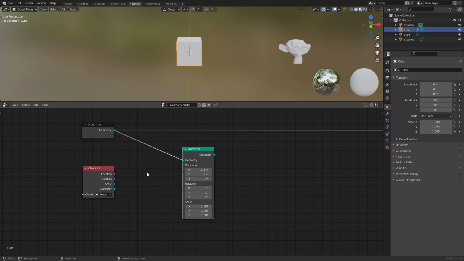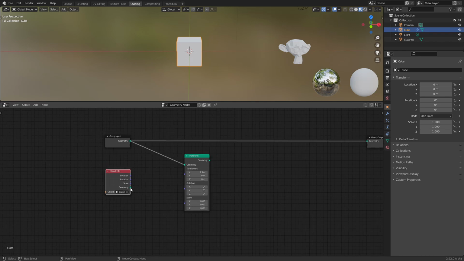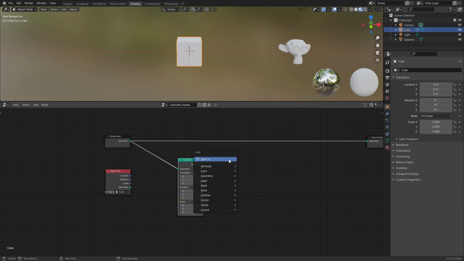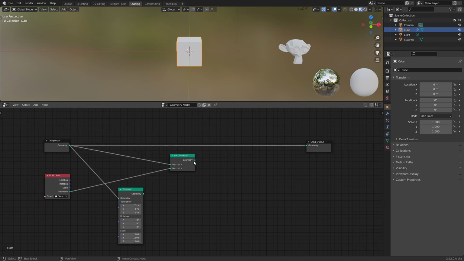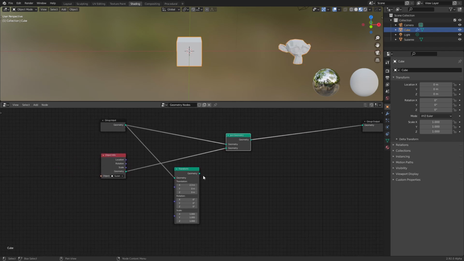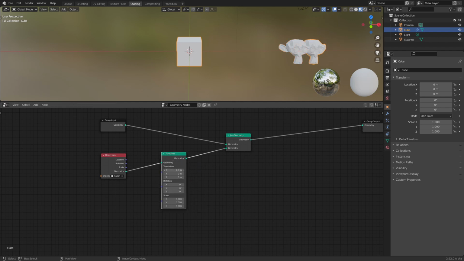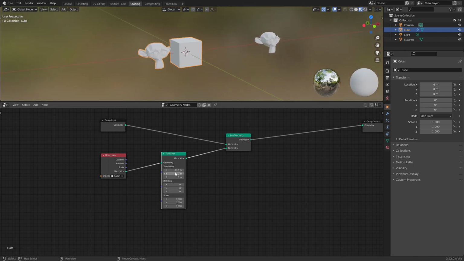You can use join geometry, plug this one and this one, and now you can also affect the Suzanne. You can create Booleans between them or whatever.